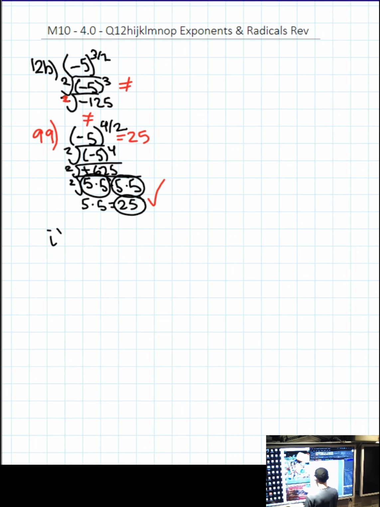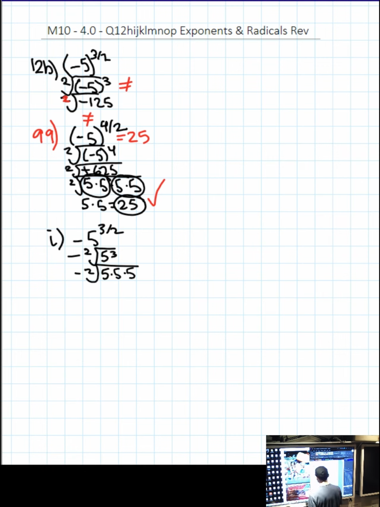Okay, I. So we have negative 5 to the 3 over 2. Now this negative is so far out in front, I don't even care. It's not in brackets. Now I'm going to convert. Square root of 5 cubed. Now I don't know what the square root of 5 is, but I do know what 5 cubed is, and that's 125. But I'm going to use prime factorization to simplify it out. So it's negative square root, 5 cubed is 5 times 5 times 5.